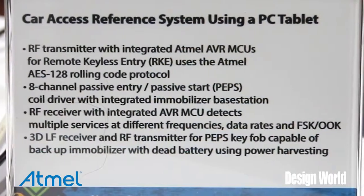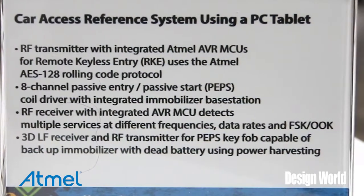I would also mention that it's a very secure, authenticated, encrypted communication. So you can be confident that only the rightful owner of the fob can get in the car and start it. So this kind of appeals to those of us who don't really trust keyless entry. That's very true. So it's a 3-chip solution that implements this. We have a radio frequency chip at 433 megahertz and low frequency chips that operate at 125 kilohertz.